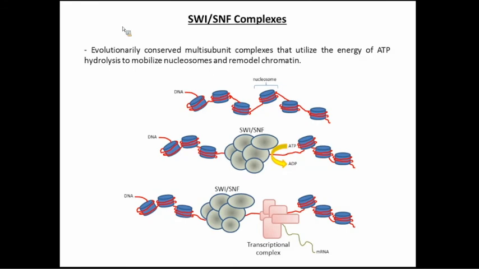The simplistic model, which is still correct, but not universally so, is that there are essentially two different complexes that compete with each other. What maintains these nucleosomes in a compact state, and therefore in a more stem cell-like state, are members of this complex called polycomb repressor complex. And when SWI/SNF comes in, that complex goes out and vice versa. And I've got to say that there are multiple exceptions to this.